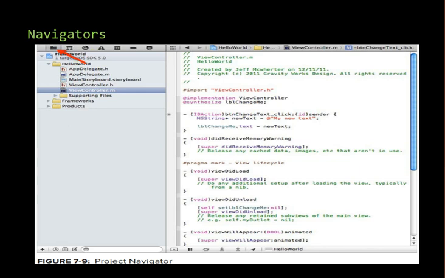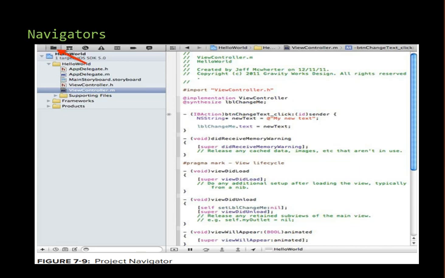We are moving from left to right, from this side to this side. The first one, you can see, has a folder kind of icon. That is nothing but the project navigator. When you click on this, it shows you the different files that are there in your project.